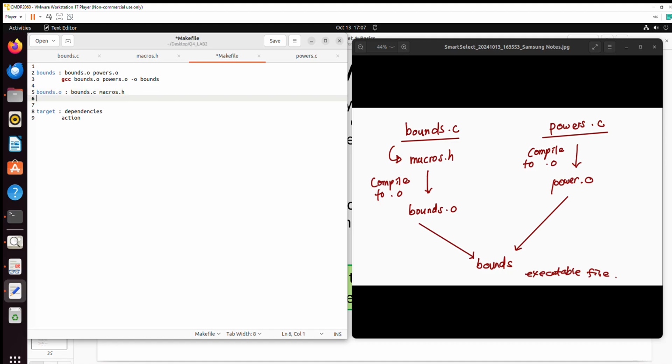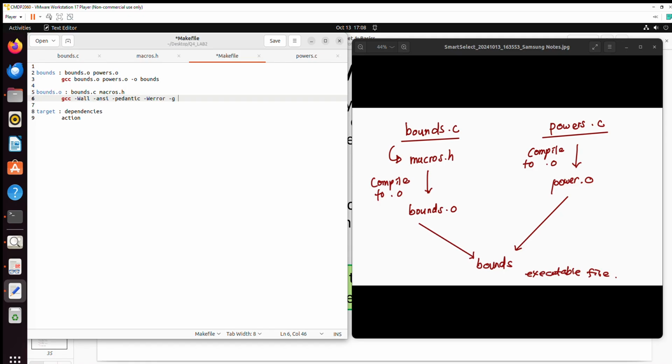And then for the next one, we go to the next line and press tab. Here we're going to type the compiler first. Because here we have a .c file, right? In order to compile a .c file, we need the compiler flags, which are -Wall -Wunused -pedantic -Werror, and then -g.